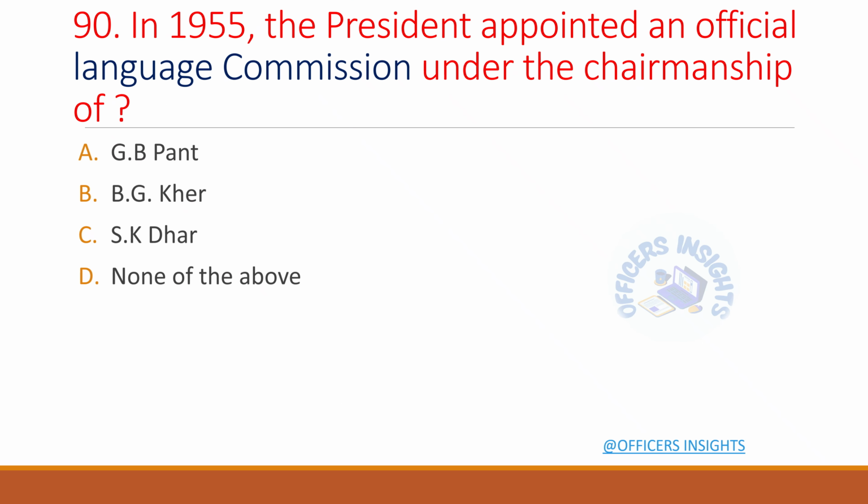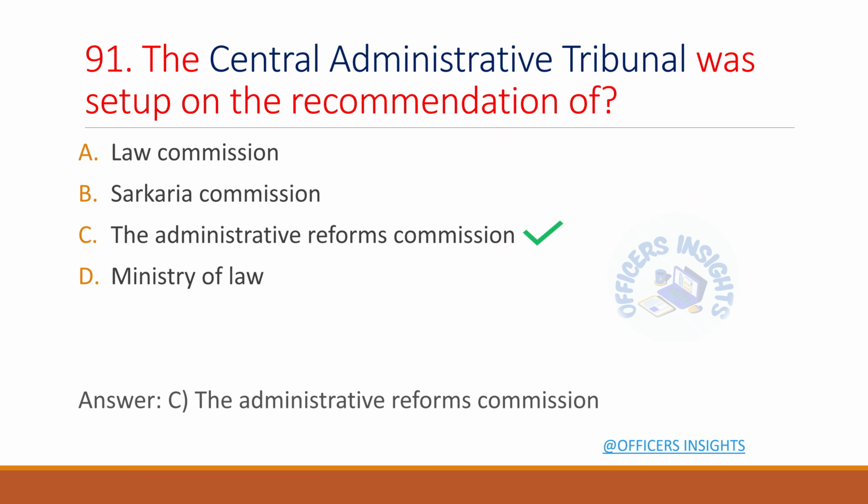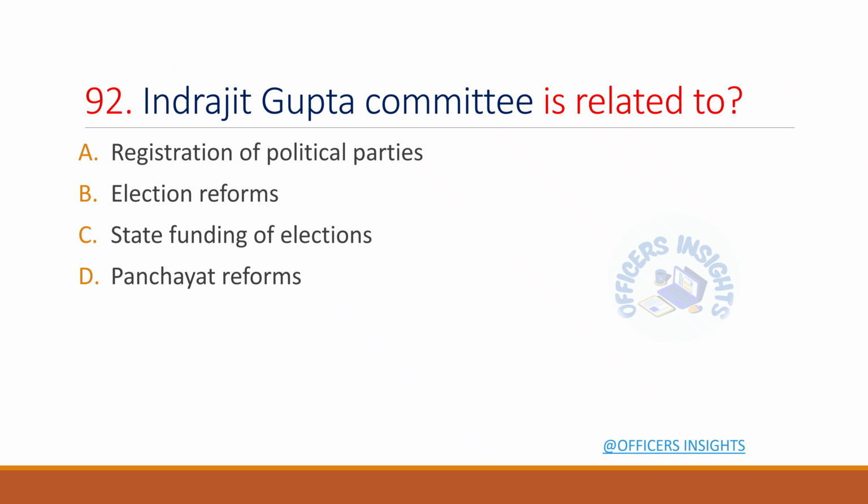In 1955, the President appointed an official language commission under the chairmanship of. Correct answer is option B, B.G. Kher. The Central Administrative Tribunal was set up under the recommendation of. Correct answer is option C, Administrative Reforms Commission. Indrajit Gupta Committee is related to. Correct answer is option C, state funding of elections.